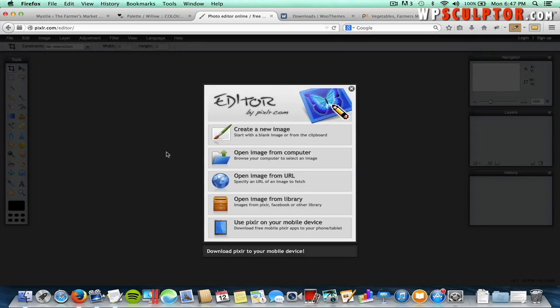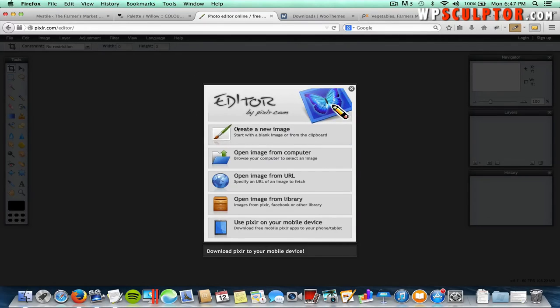The reason we're using two different resources for creating our logo is with Pixlr I can set up the canvas for my logo. I can add the graphic, and I can add a space to put my text. And then in the other online application that we're going to use, it's also available for free, I'll be able to open up that canvas and put text in the blank space that I'm going to create with Pixlr. So this is just the way I chose to do it.